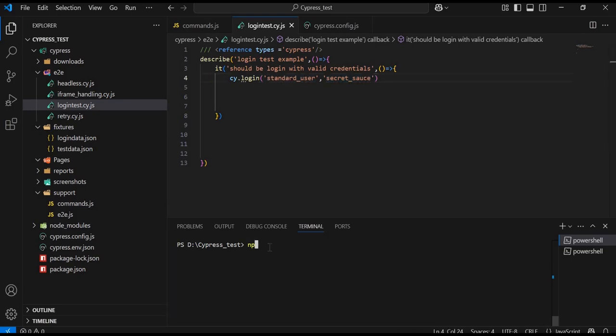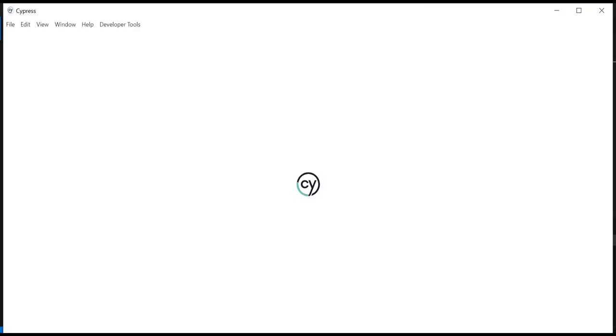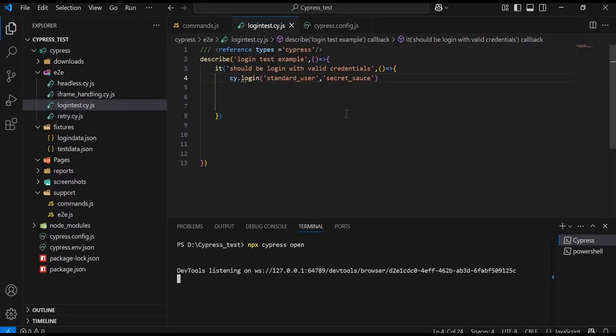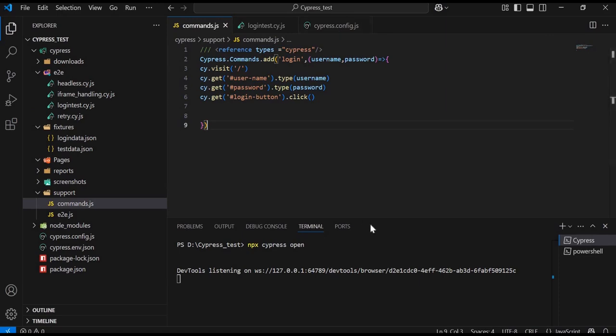Let's run the test. npx cypress open is the command for opening Cypress. Now Cypress is opening. Make sure to save all files before running the test.